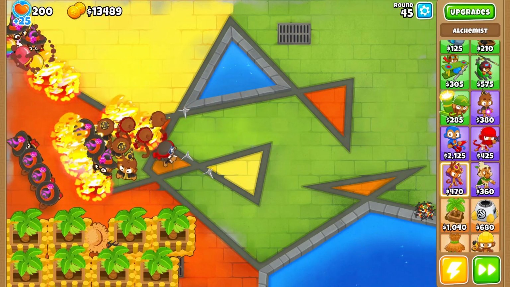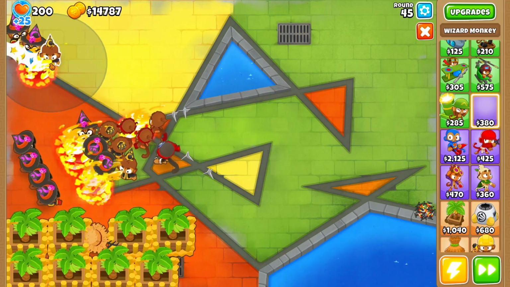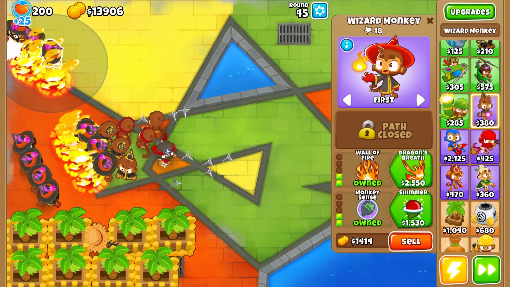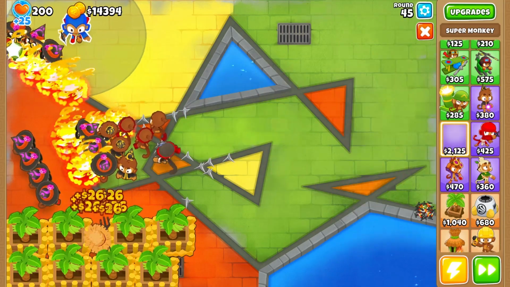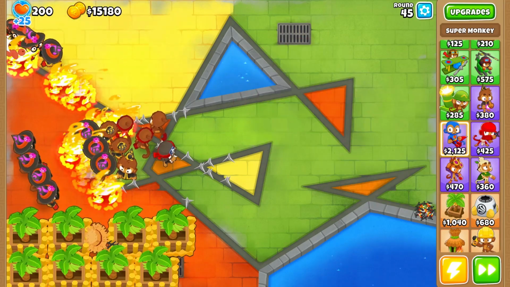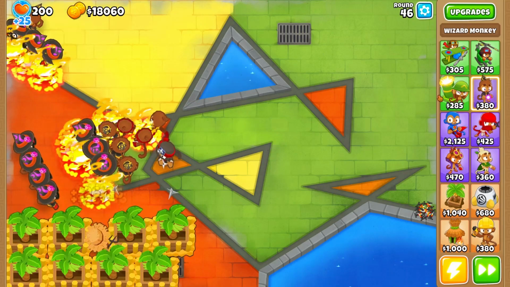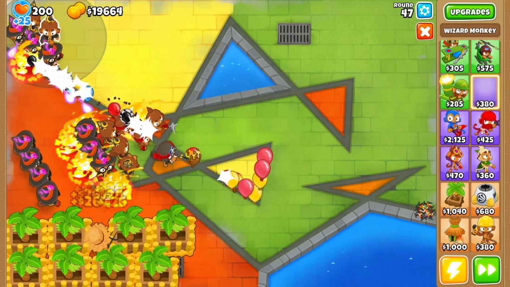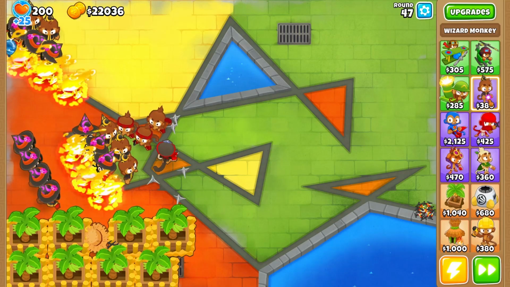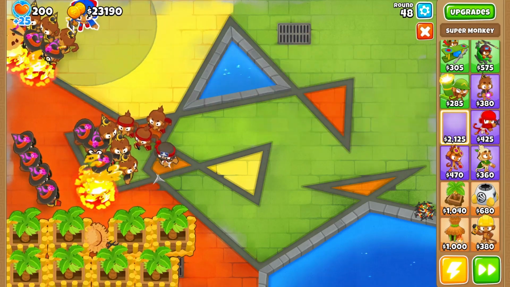So we are going to be starting by placing down quite a few of these wizard monkeys in the very start. Now, before we get too carried away with that, I do want to place down a couple of super monkeys. Actually, we want to make sure that we can place down a few more wizard monkeys before we place down the... Alright, got a little scared there, but we were able to pop those ceramic balloons.